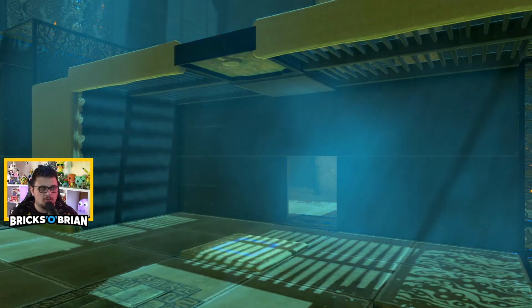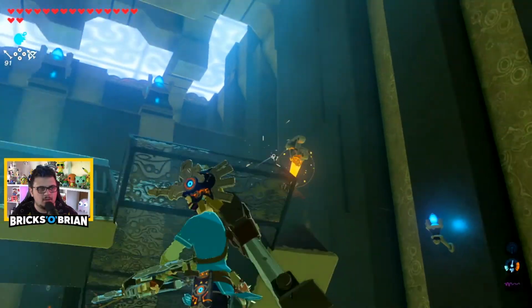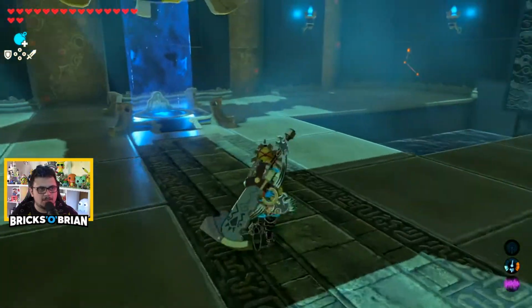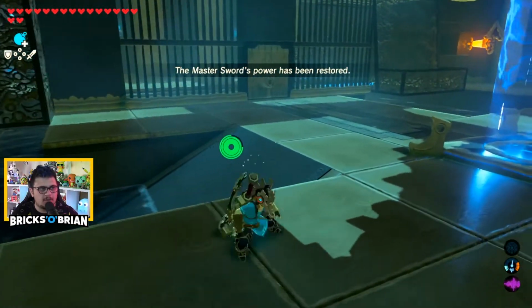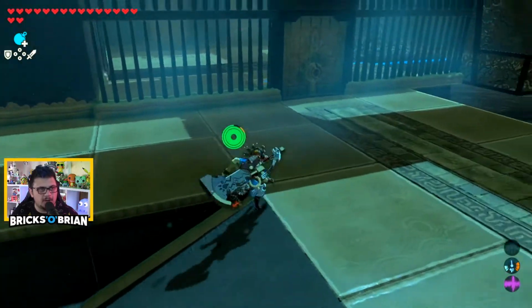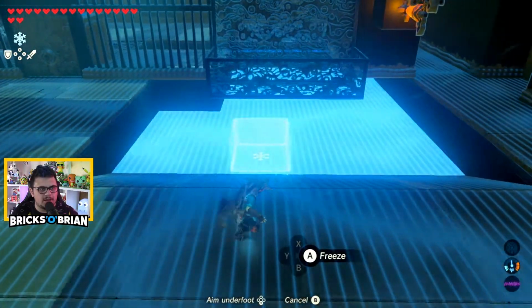Oh. Okay. So there's that. How about I do this? Now that does not work because I need the key. I need a key. The Master Sword power has been restored. I really thought that was a little guardian over there, and I was about to freak out. Like, oh, finally! It's a little mini one. But nope, not quite. Does it involve me using Cryonis to get inside of here?